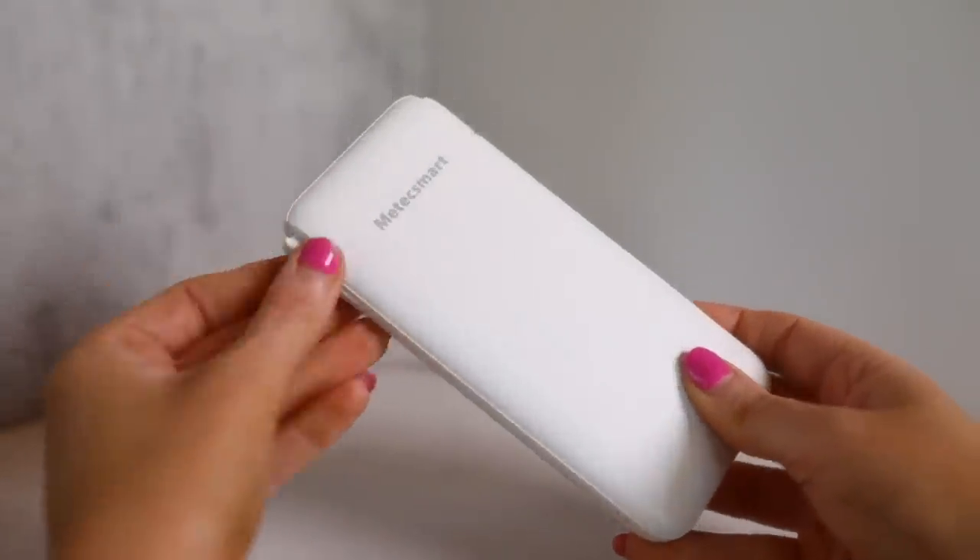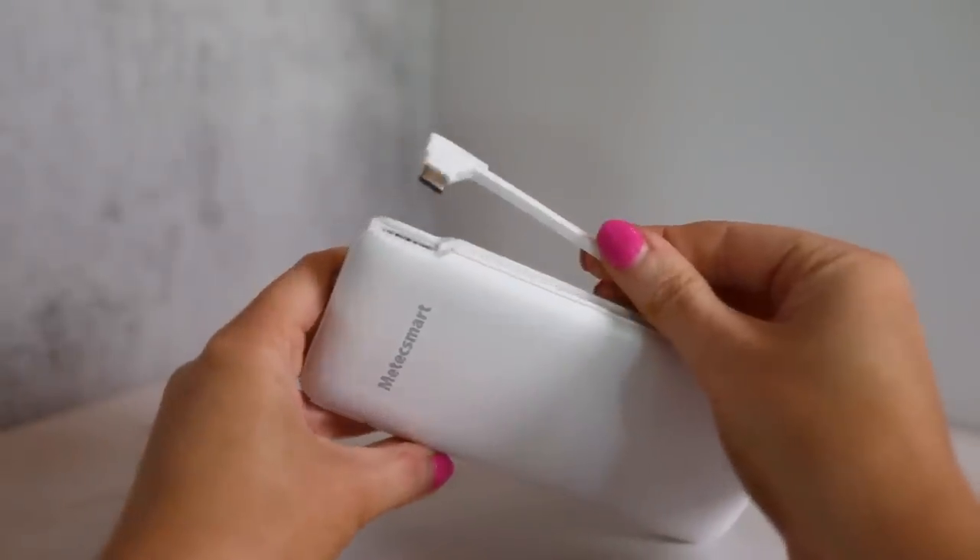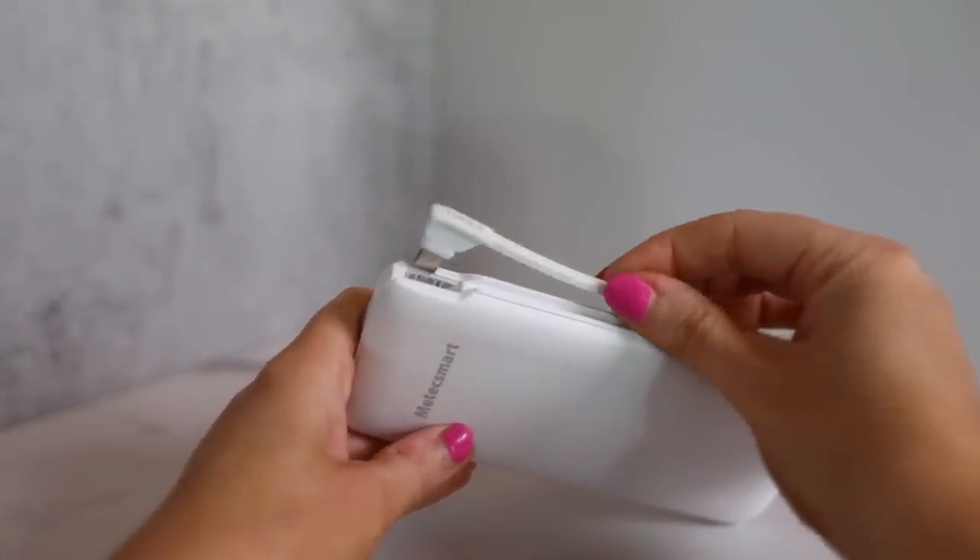This little portable charger is the bee's knees. It is thin, and the little plug just folds up inside — easy peasy. But the best part is that the cables are built in, so they're not dangling or wrapped around it and you don't have to go find one. You have an iPhone charger and a USB-C charger built right in. Some of the magnetizing ones don't work unless you have a MagSafe case, so I love having an option that is neat and tidy where the cables are built right in. To me, that's the kind of tech help I need to make things as easy as possible.